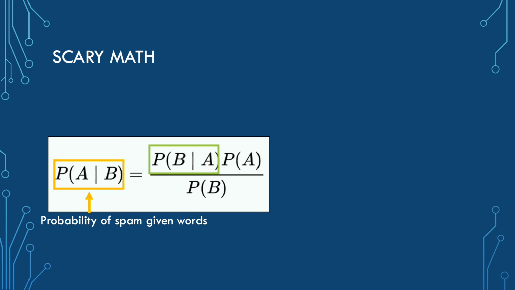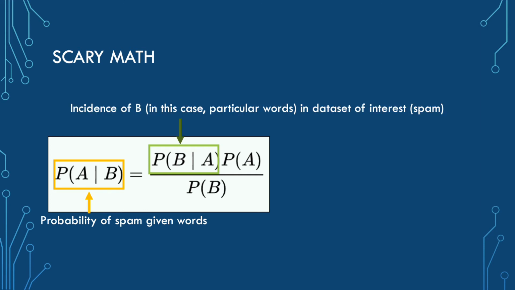In the green box on the right-hand side, we have this expression here, the probability of B given A. Remember that when we were doing these calculations, we always initially figured out what was the probability that if an email was spam, what are the odds that it had a particular sequence of words? That is, there was that forward problem that didn't seem very helpful at the time, right? What this really tries to get at is, what is the incidence of words in the particular category of interest that we have? We want to know that if we know that we have a spam email, what are the odds that a known spam email will have the certain sequence that we're interested in?